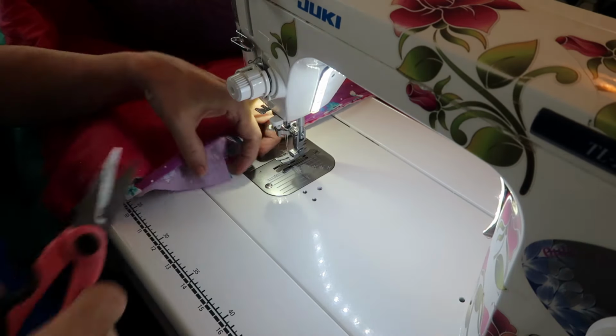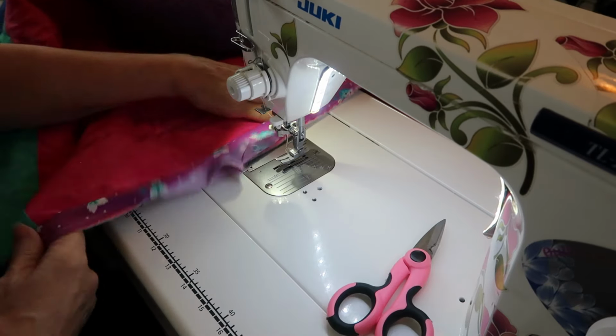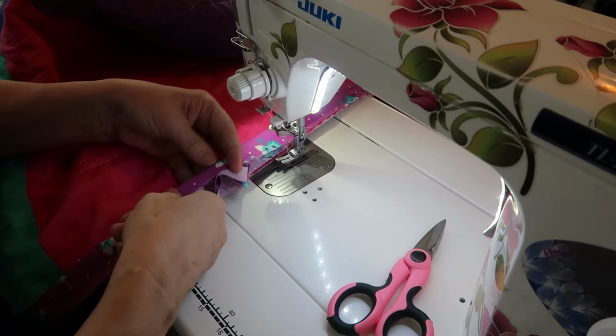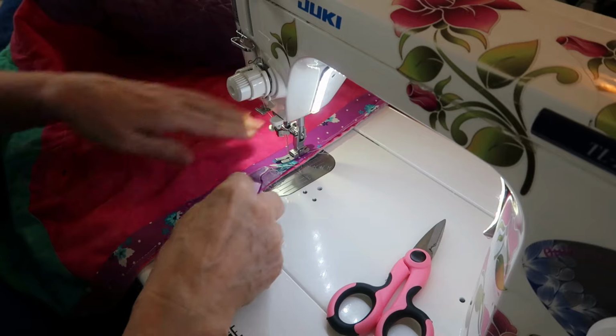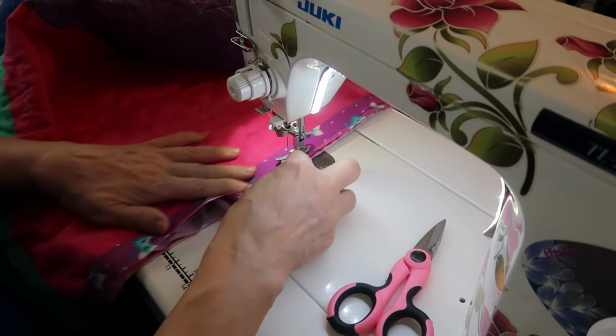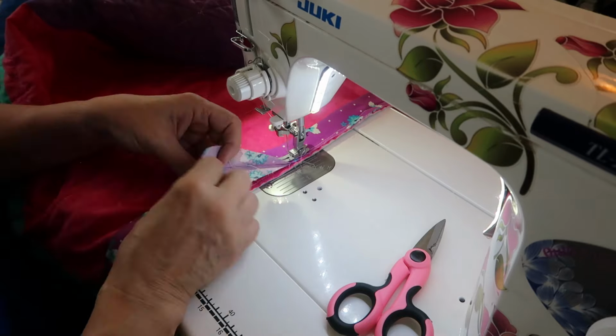Oops. Now before I trim anything off, I'm going to make sure that it's okay. So as you can see, once all this rubbish is trimmed off, I can just finish stitching down my binding.